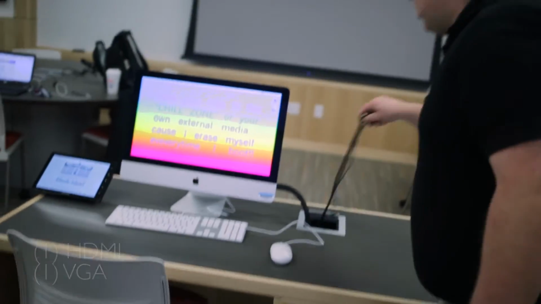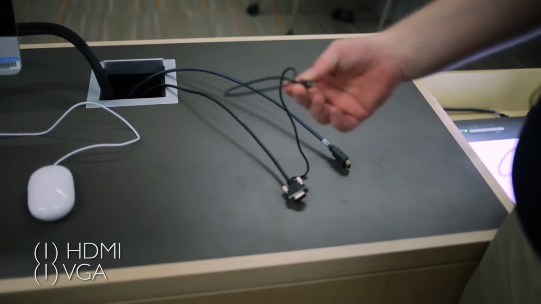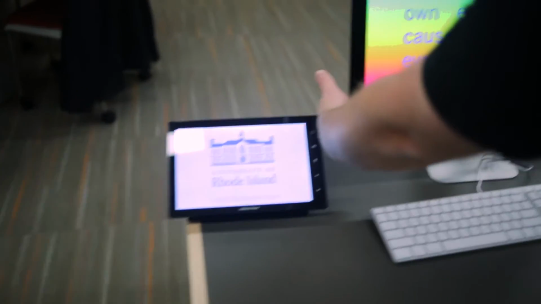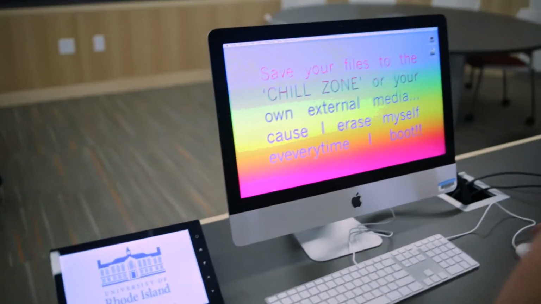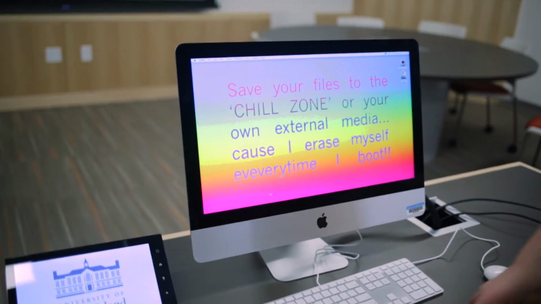You have laptop connections, HDMI and VGA. With VGA, you plug in your audio if you're going to use it. Make sure your volume's up. Podium PC, the power button on this one is right here, if it's not on. But I think Tony said they turn on in the morning automatically, so you can just wiggle the mouse.